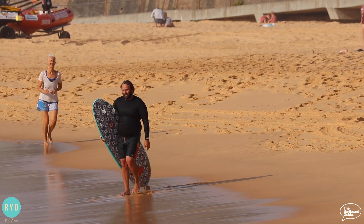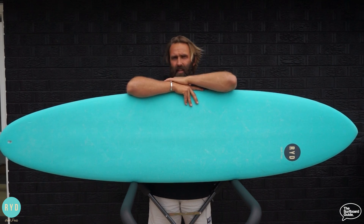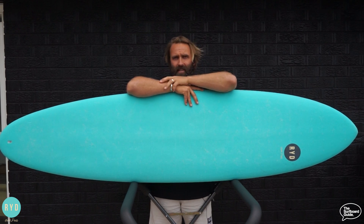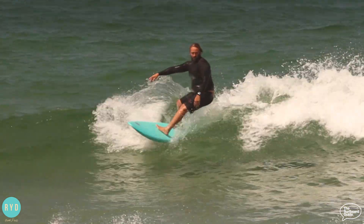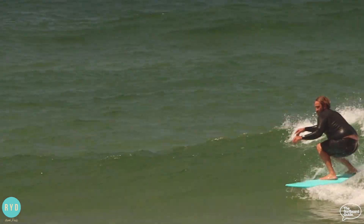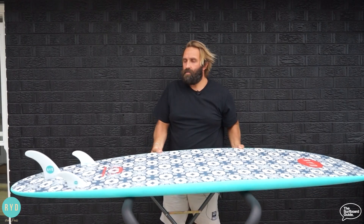For me it's something I throw in the car when I go to the beach with the family, to get some waves in the flags or when it's junky. I like softboards — I go for a surf with no expectations and it generally ends up being a pretty fun surf. The Hank Dude is something I'd throw in the car for almost any conditions, unless it's pumping and I want to get on a shortboard. It would work for almost anyone.